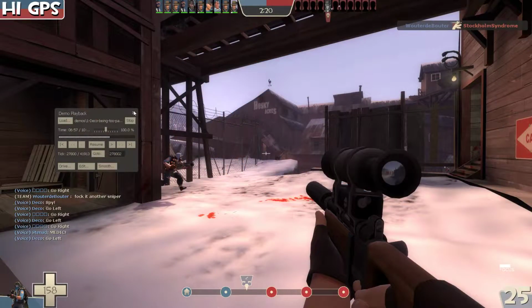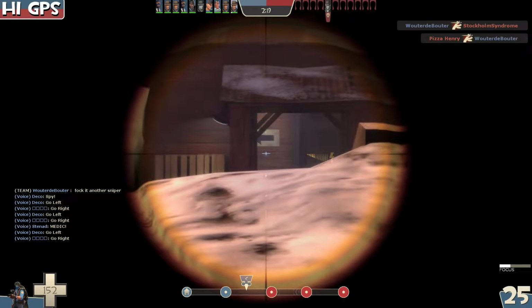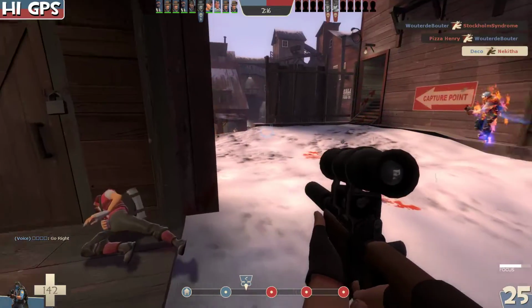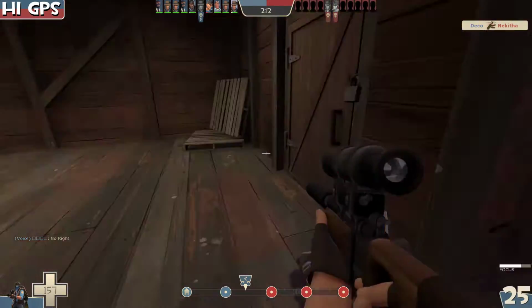So here's a couple of minutes later. Same guy at Deco. He's just gonna go and look around and see what he sees. I'm just slowing down. Oh, there's a pyro. Totally meant to kill that scout. All right, fine. So there's a pyro.